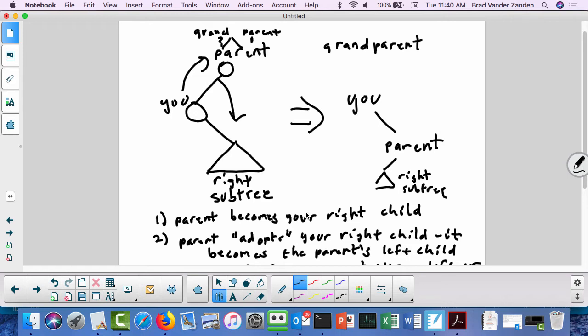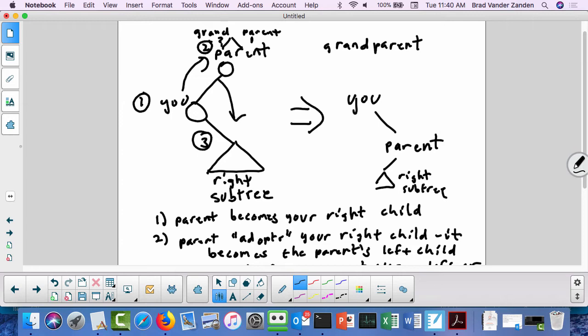So let's see. Okay, you are changing, your parent changed, and who else? Right subtree. So there are 3 nodes who received new parents.